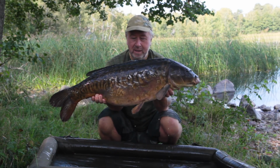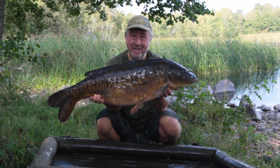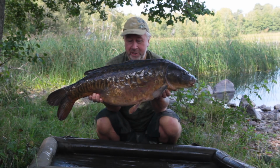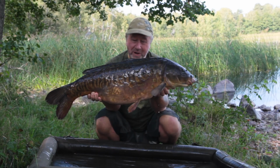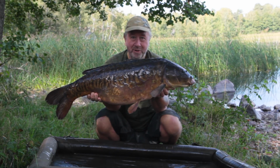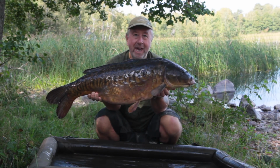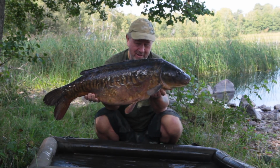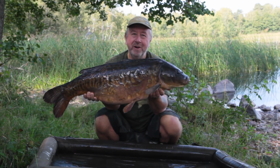I mean, these Swedish carp, this is what I was hoping to see, something like this, because I've seen pictures of them before and they are beautiful fish. It's a beautiful carp. 26 12 this one, long lean fighting machine, same rod actually as the first one, so they like it out there. But yeah, what a lovely carp, eh? Don't mind driving miles and miles and miles when you catch fish like this at the end of it.